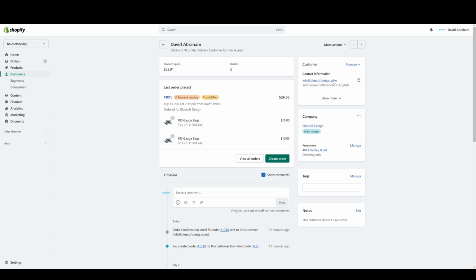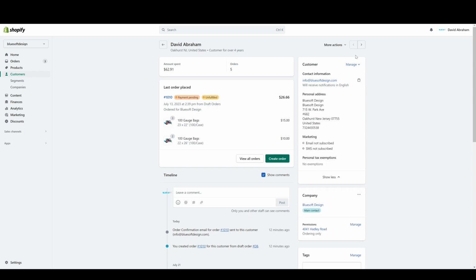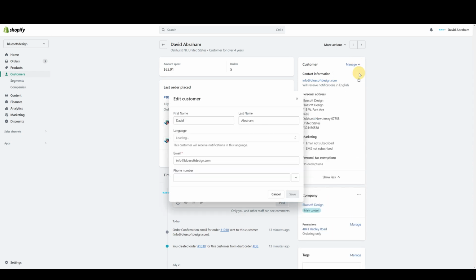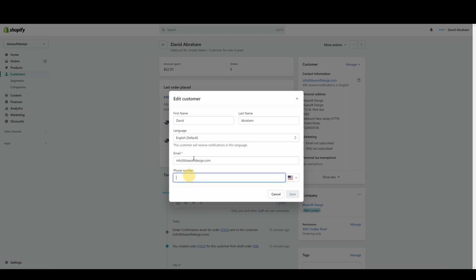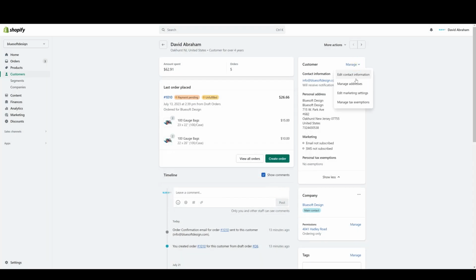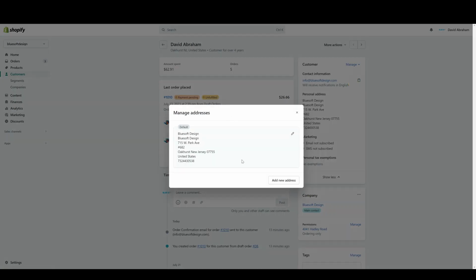You can see the customer's information over here, their contact info, and you can always add more info by clicking manage and editing the contact information. You can add the phone number, the email address, you can change the name. A customer can also have multiple addresses.